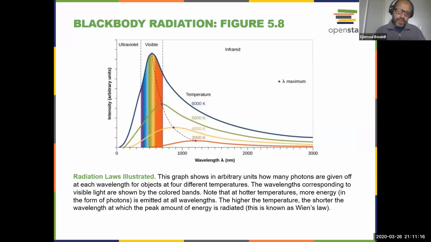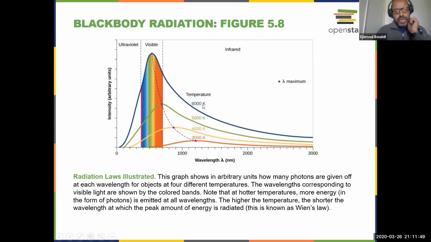Now, this is one of the properties also of radiation. A black body radiation is similar to the sun, basically. It emits all of its radiation. And one of the properties of the radiation is this curve, okay? And here, the visible region, you see it in here, it's this range again. The x-axis is the wavelength, and the y-axis is the intensity of some source, okay?